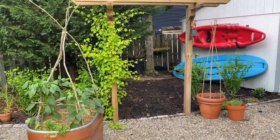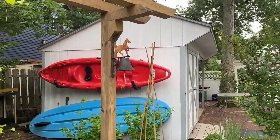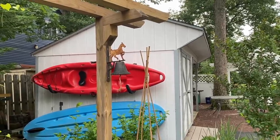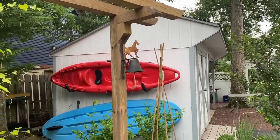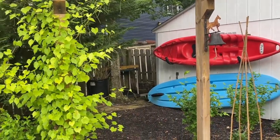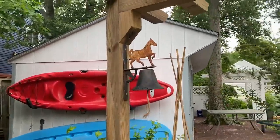So we'll see. We just put up this bell and we're calling it our work stoppage bell because my husband and I are kind of workaholics. We ring that when it's like, we're done. It's time to pack it in and go in and relax a little bit, have a cocktail or whatever, go out for a meal. It's become a joke that we ring that bell. It also has a copper look. We found it at an antique store.